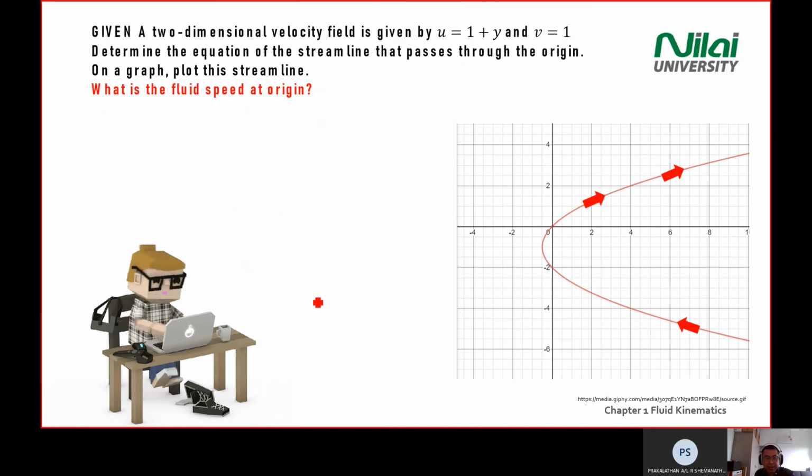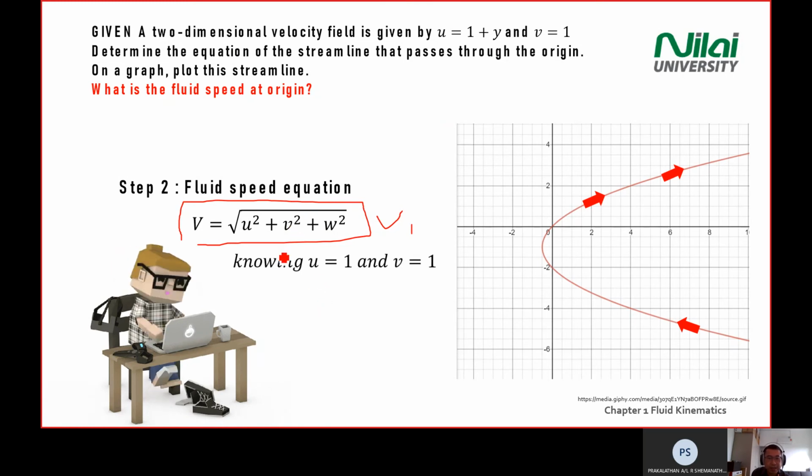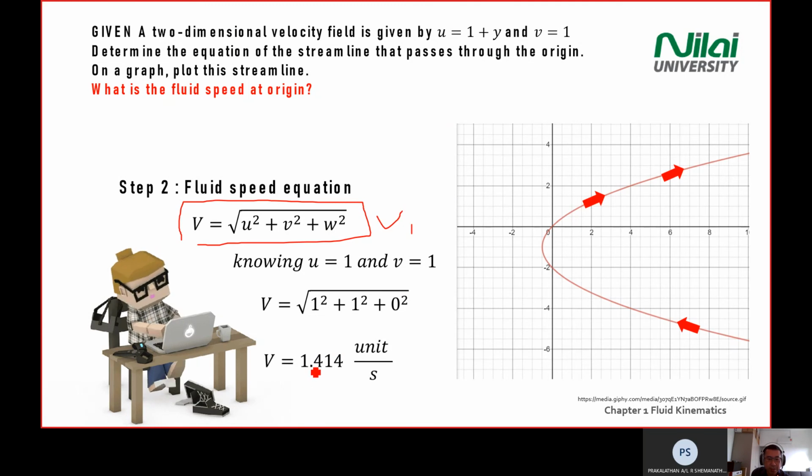And then call out this equation to find the magnitude for your flow speed. If you write this one out, you're given marks in exam. Why is the general equation very important for your exam? Because sometimes you press the wrong calculator, you get the wrong answer. This one will be like your safety jacket to secure some points. Right? Knowing u, v equal to 1, we don't have z component here. So you just do the mathematics.